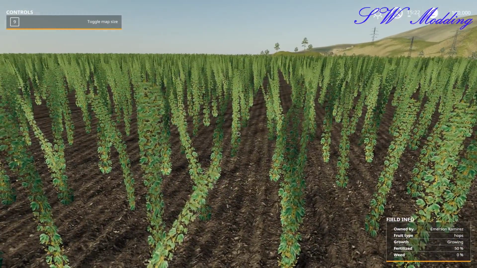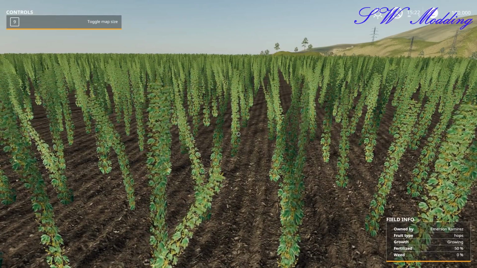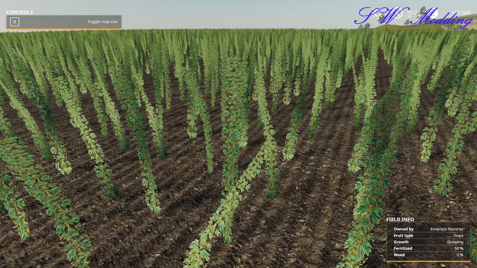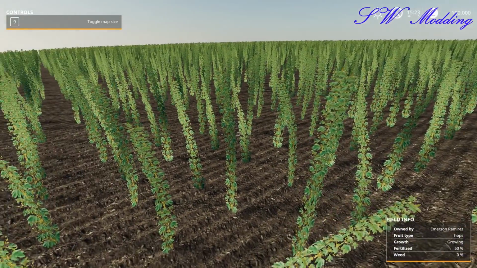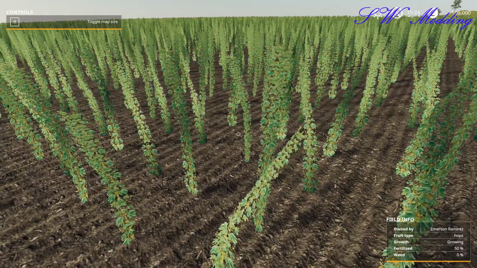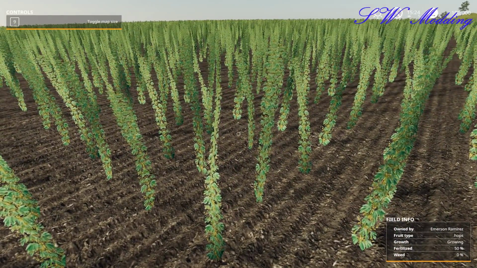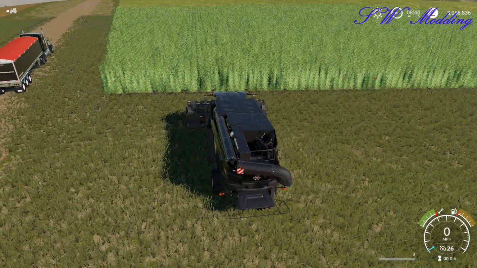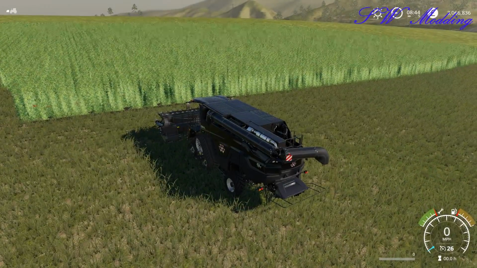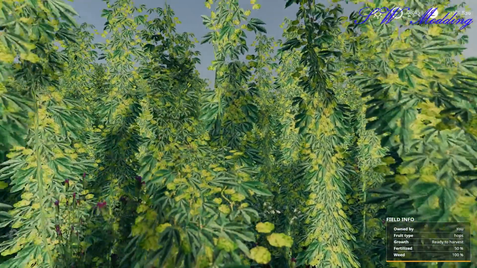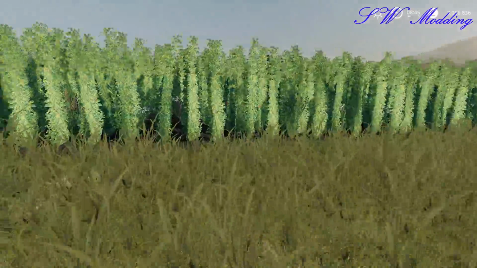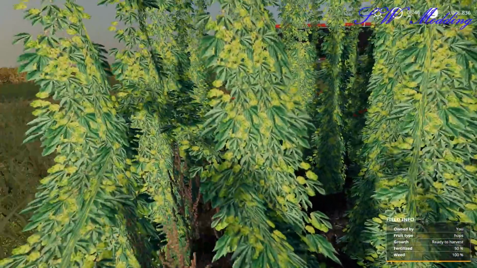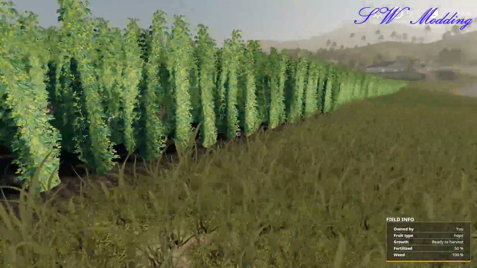So I think what I'll do is pause the video again here, and then I'll get a harvester set up. I'll purchase this land, I think, and then we'll just quickly test the harvester to make sure it gives us all the correct particle effects and fill planes at this stage. Okay, so this has come round, I've fast forwarded time so that it's now fully grown. If we have a look, ready to harvest. Not really bothered with the weeds or anything like that. Should have turned them off actually, but never mind. It's not fully fertilized, but everything here bends and moves about, as you can see, like it's meant to. So all of that stuff is working.